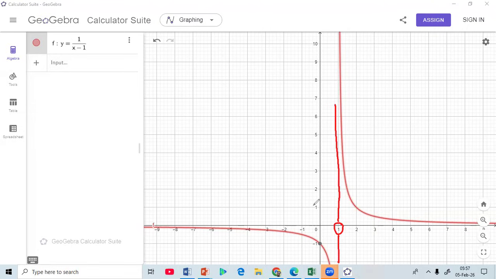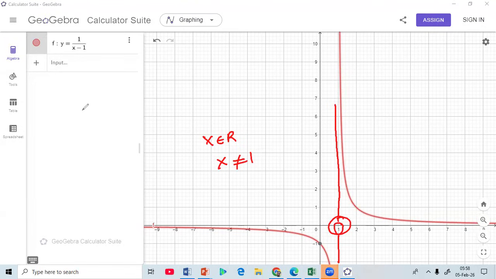So now that means that when you are stating your domain, such a value is excluded. In other words, you exclude your vertical asymptote. So here we shall have the values of all real numbers, and then we shall go on and exclude our 1, because at that point there is no output for that particular value of 1. Hope, Shadow, your question is answered.